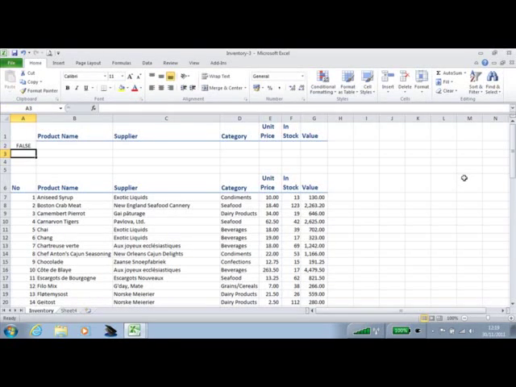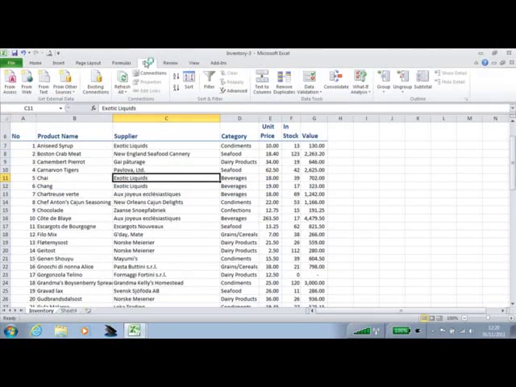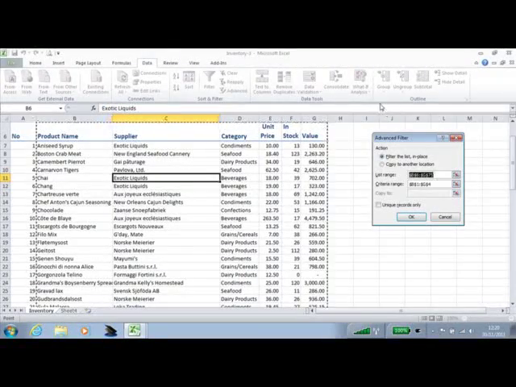Let's now apply the advanced filter using this function-driven criteria to see whether we can filter down to every row that has a number that equally divides by 5. So I click Data on the ribbon, and in the Sort and Filter group, Advanced, to bring up the Advanced Filter dialog.